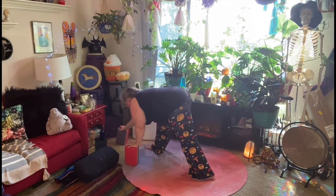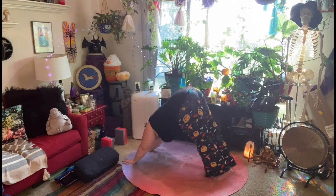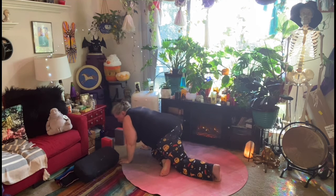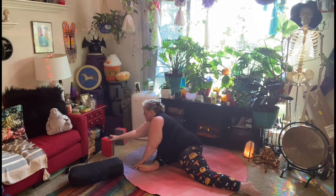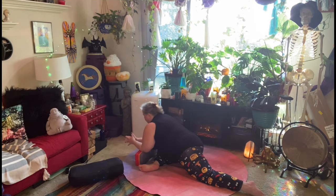All right, so we're gonna step back to down dog. If you want to throw in a quick sun salutation, you can do that. I'm gonna take my right leg up and give it a little shake out, and then I'm bringing it into a pigeon. Now you can flip your pigeon upside down, do it on your back instead, or do a seated version, because this version might be too much. So whether you did the sun salutation and then came into pigeon or went directly to pigeon without passing go, either one is good. Just pause here and breathe.